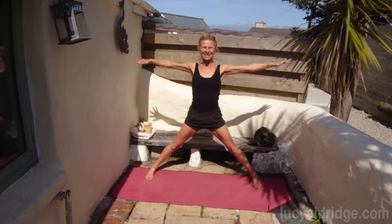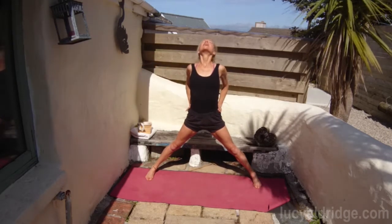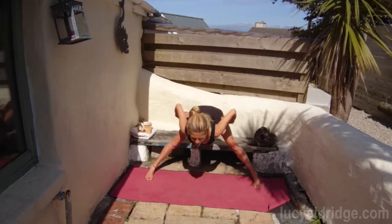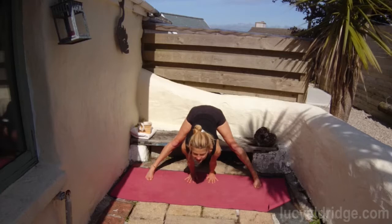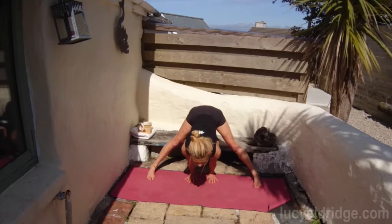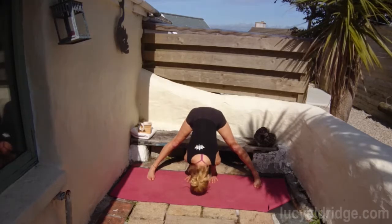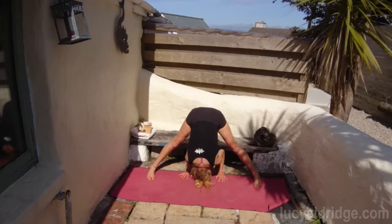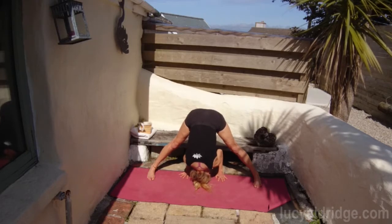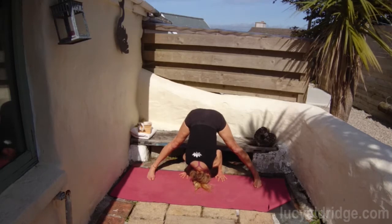Jump the legs wide, Prasarita Padottanasana. Stretch out, hands to waist, lift the chest, same pose. Open up, exhale, fold, keep those legs strong, feel like they're really holding from the hips. Take the hands as far back as possible and lengthen forwards. Okay, so now what you're going to do is take the head down, and those of you that can, take your head towards being in a straight line with the feet. Shoulders away from the ears, spine long, legs firm.